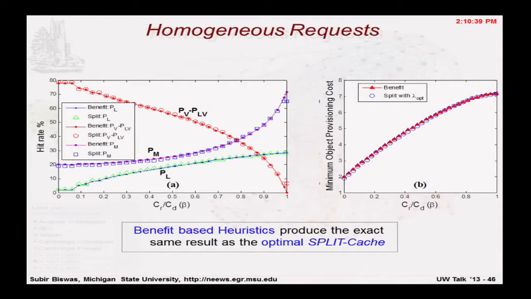Now, we tried that benefit-based strategy, the heuristic, for the homogeneous case, although it is designed for the non-homogeneous case because we don't have an optimal policy for the non-homogeneous. Interestingly, it turns out that it works exactly as the optimal strategy. We have tried that with a wide number of different parameters, scale up, and so on. But we always found that this heuristic does mimic the behavior of the optimal strategy for a homogeneous network. So this was more like a sanity check.